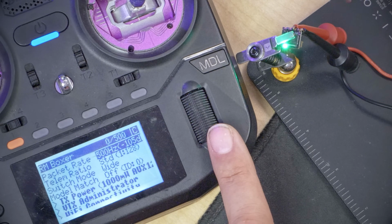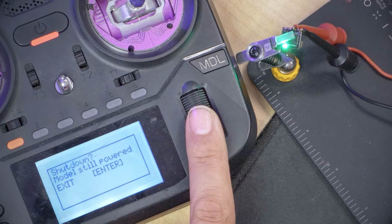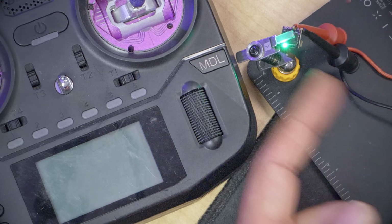The other thing you can do is you can simply power off the controller. So if I set it to whatever packet rate I want it to be at, and I just power off the controller, now, there we go. As soon as that light starts blinking, the receiver has fail-safed, and now it will remember the last packet rate that it was at.